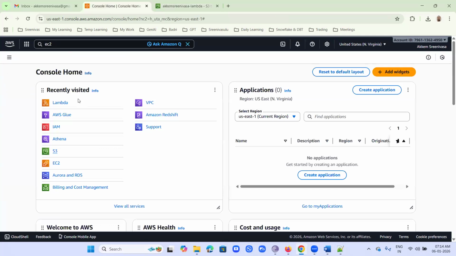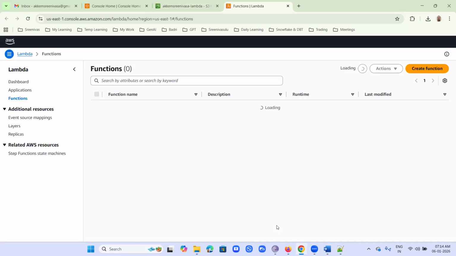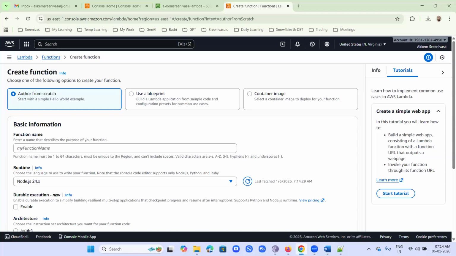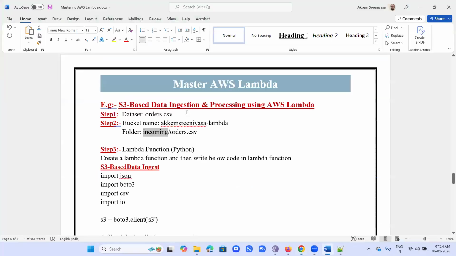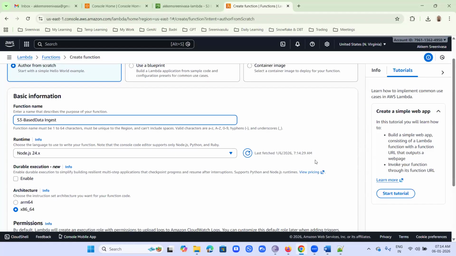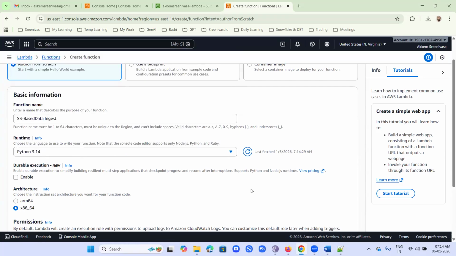Go here and open Lambda. In this Lambda, I want to create a Lambda function. Click on create a function. I am giving the function name S3 based data ingest. Then I am selecting the runtime as Python.